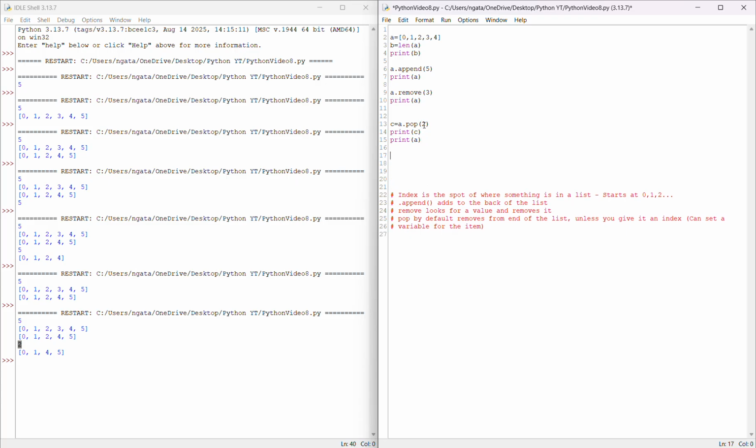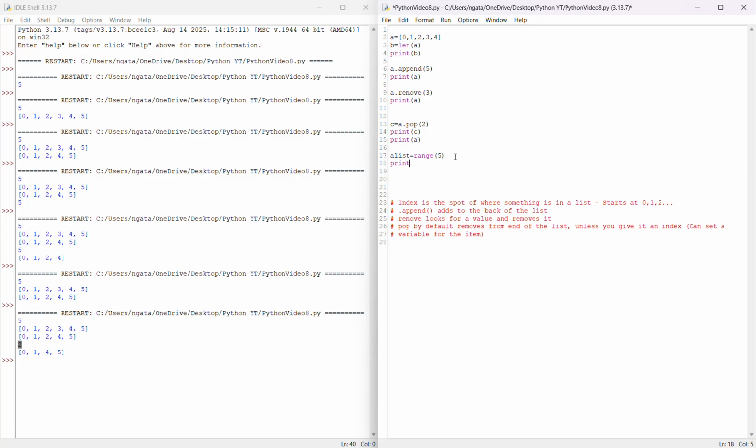And then there is another way we can make something called a list. So if I make a list and say range of 5, range is basically what's working with the indexes. So if I say something in range of 5, it's going to go 0 to 5, but it's not actually going to hit 5. It's going to be 0, 1, 2, 3, 4, because that's 5 things. But remember, we're starting from 0 and not from 1. So if I have a list and make it a range of 5, if I print it out, it's going to look a little weird. It's going to print exactly this.